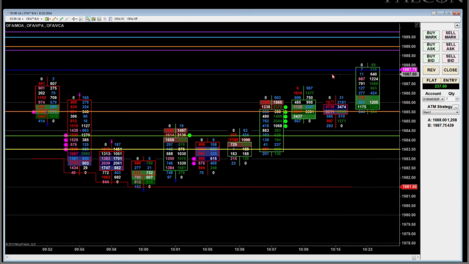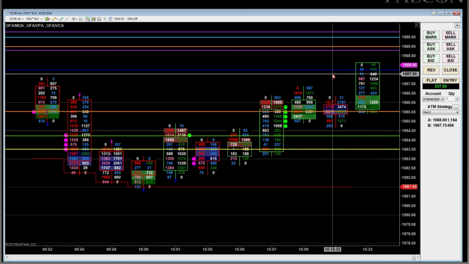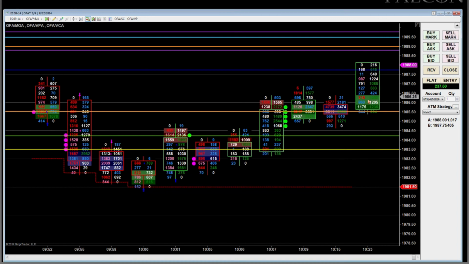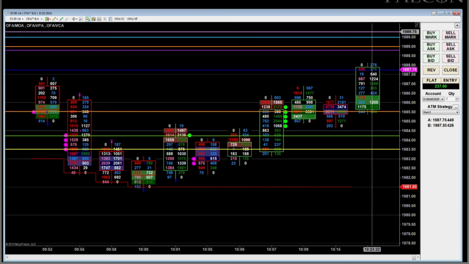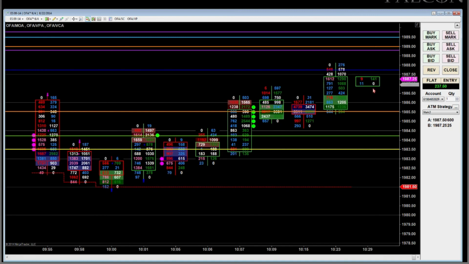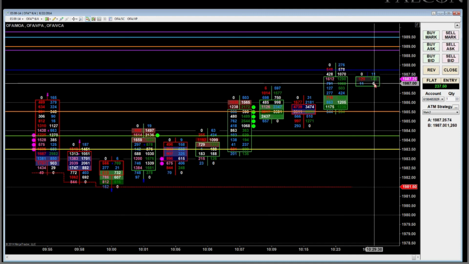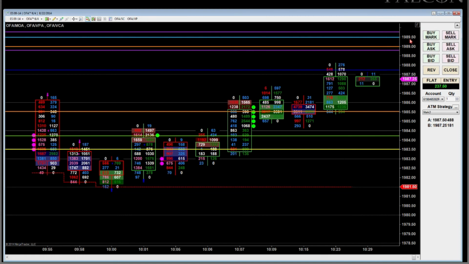Now, one of your clues to anticipate that 8750 may change back up to VPOC, and we'll see rotation around this level for the day, possibly back up to a new high, is you're going to want to see activity through 87 and back down to maybe 80, as far back down as 85. But you're going to want to see rotation around 87. If you start to see rotation around 87, that means that in the current context we're getting acceptance up here, and I would start looking for higher tests.